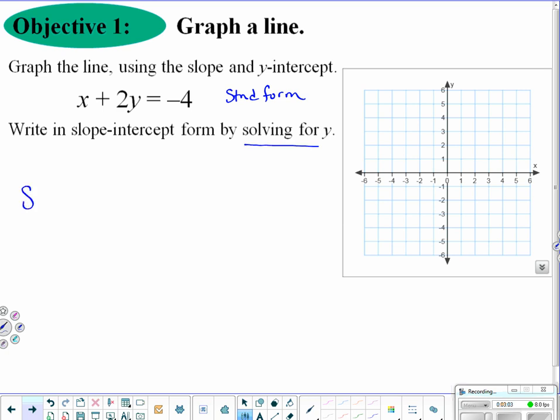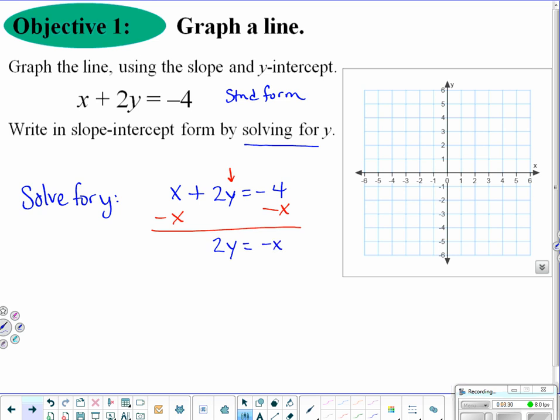Okay, so I'm just going to write solve for y and start with my equation x plus 2y equals -4. Now, the first thing I want to do is keep in mind that it's the y value I want to get by itself. So I'm going to subtract x and move x away from that term with the y in it. And that brings me to 2y equals -x minus 4. And we're still driving forward trying to get just one y, so I'm going to divide by 2. So both sides get divided by 2.